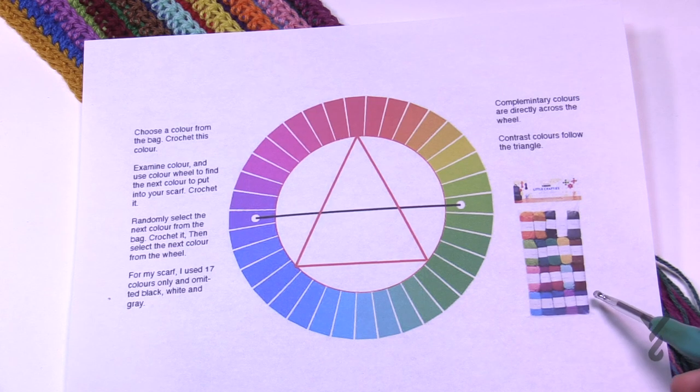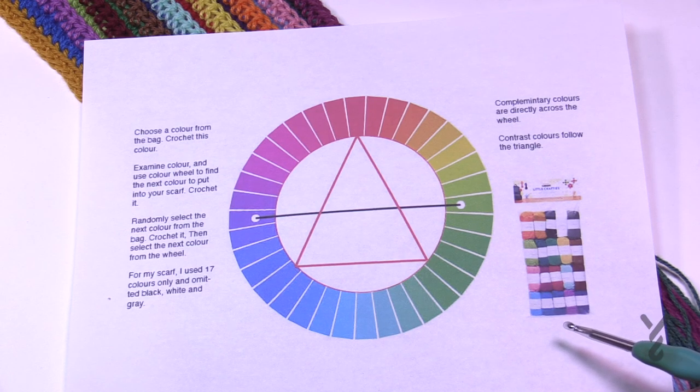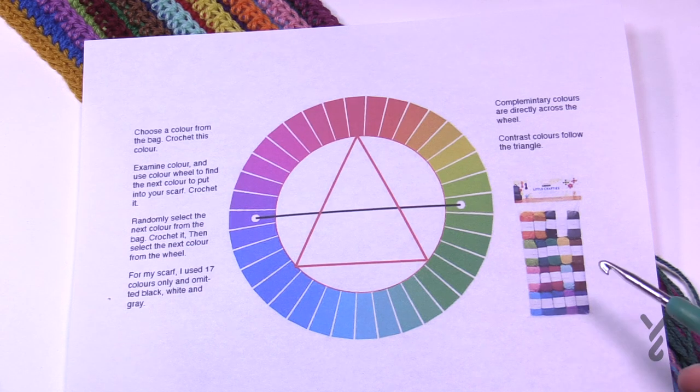So there's enough yarn here for you to be doing some crafts, you know, pom-poms, all that jazz, but there's also enough yarn in here to do a beautiful scarf, and the scarf can be up to 106 inches long. So it can be a super scarf, or it can be a general size scarf of 76 inches if you're following my instruction today. But of course if you change that starting count of the chain, then it can be any size that you wish. So this is our strategy.